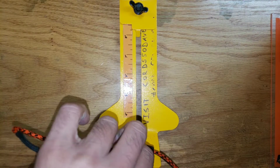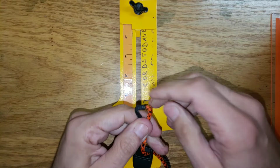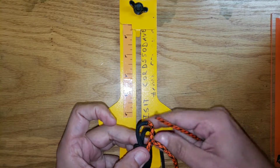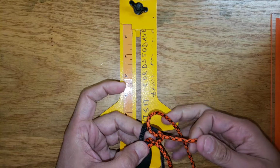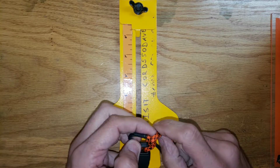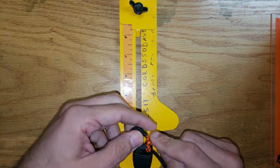What I'm going to do for this one, I'm not going to do a cow's hitch because it doesn't suit the closure. I'm going to make sure that the ends are even, and I'm going to do, like I did in one of my previous tutorials, this method for closing it off. You're going to take one end of the cord, and you're going to go down through the loop and come right back out, making sure this stays above both the same colored cord. You're going to pull out the slack on that, and you're going to basically make like a knot in the end. You want to make sure you pull out your slack, and you want to tighten up that right there.